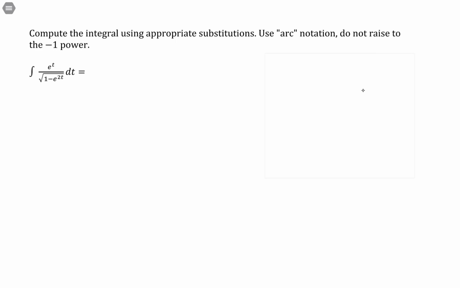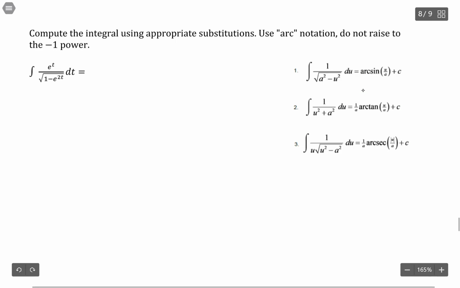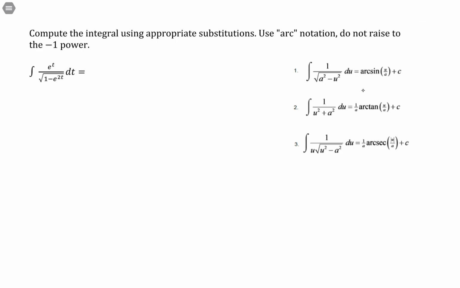Logarithmic integration, what we would need is the numerator to be the derivative of the denominator. And certainly that's not the case, because the derivative of the denominator would use the chain rule and it would get very messy. So the only things that we have left here for square roots in the denominator are the arc-trig functions. Looking through them, we need to identify which one might fit the form best. Certainly the arctangent is out because it doesn't involve any square root in the denominator, so that's no possibility.